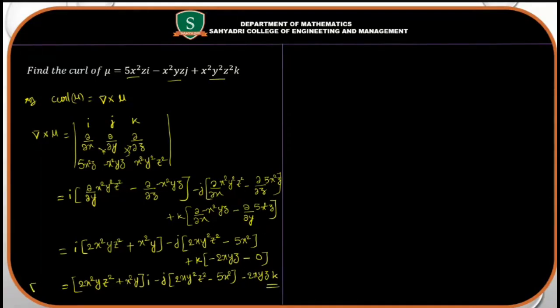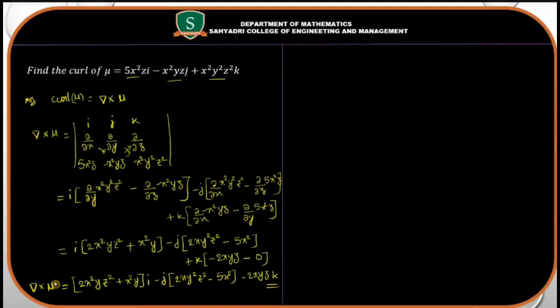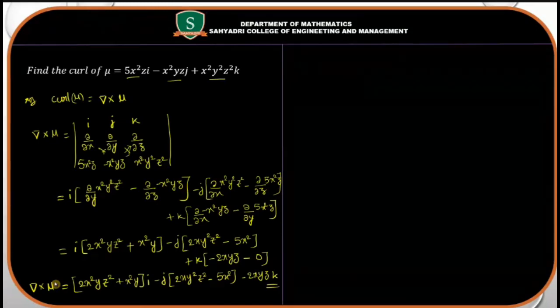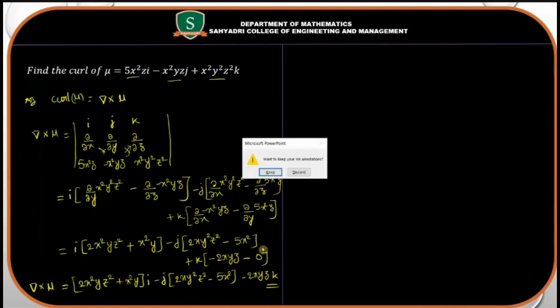So any doubt here in evaluating the curl of a vector function? Is there any doubt here? No, sir. Okay. I'll give one more homework problem for you. Just try it. We'll solve it in the next class. If it is understood properly, then we can go for the next concept, called directional derivative. Okay. So with this, I'm going to conclude the session.